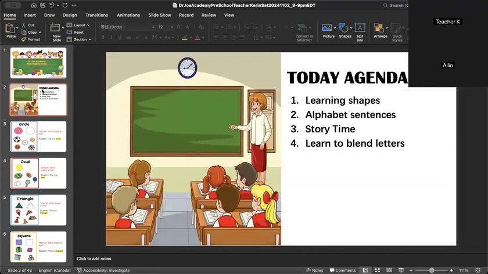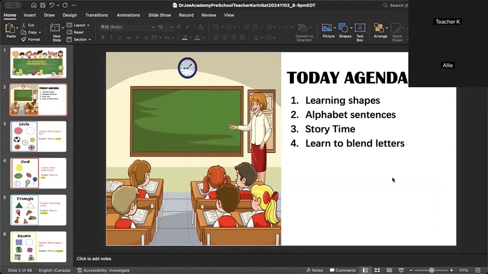Is it only me over here or somebody else will come? For right now, I think it's just you. If other students do join, then I include them, but because it is our starting time, I don't want to delay further, so we're gonna get started with just you for today.